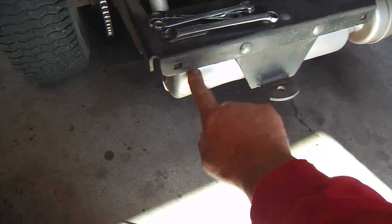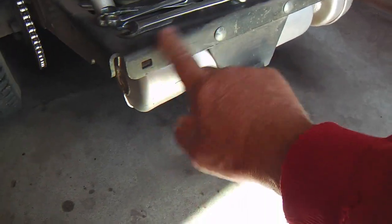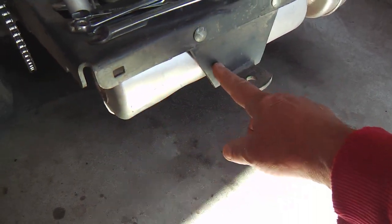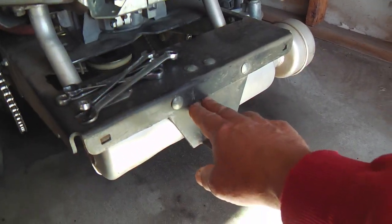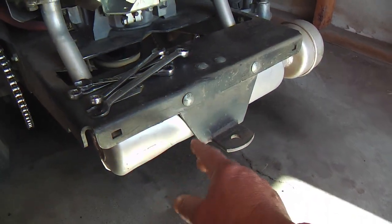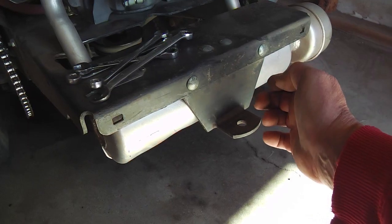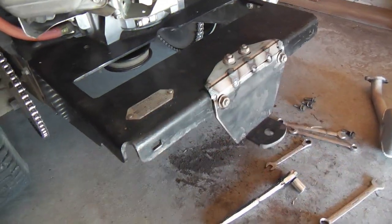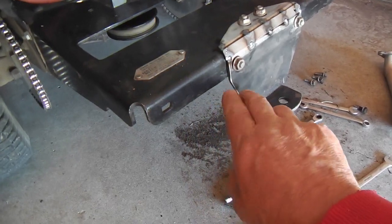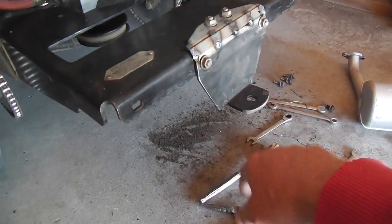The second stage includes removing this muffler and wrapping it. There's clearance underneath between the muffler and the frame, but not at the hitch. I'm going to remove it and try to create clearance so I can get the wrap on and get it back on. I'll see if this will mount offset to create space. I tacked it up, then I'll unbolt it, take it to the bench, and finish the weld — I'll weld on top and behind too, since this strap is a lighter gauge.